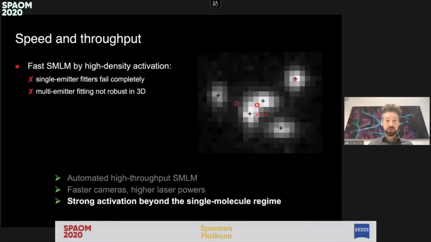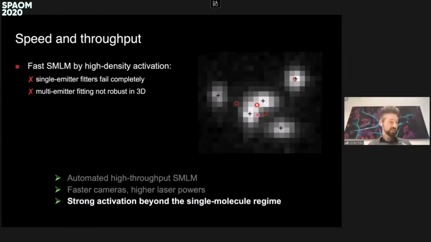So as a last point, we tried out to just increase the number of localizations per frame to acquire the same number of localizations just using fewer frames. The problem here is if we increase the number of localizations per frame, then we obtain these overlapping point spread functions. The single fluorophores are just too dense to be perfectly separated. And this is a problem if you use our standard fitting approaches, which assume that we look at single isolated emitters, and they then completely fail, as you see here. So these are simulated data. The cross is here the real position of the fluorophore, and the red circles are the fitted positions.